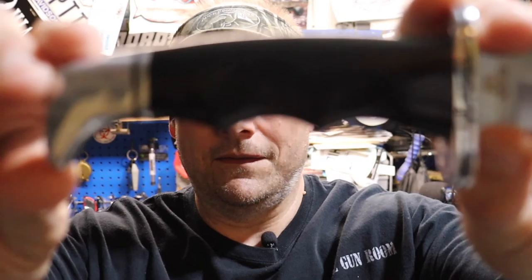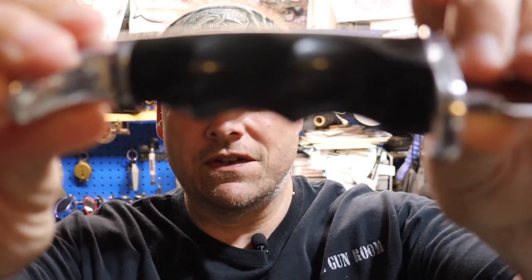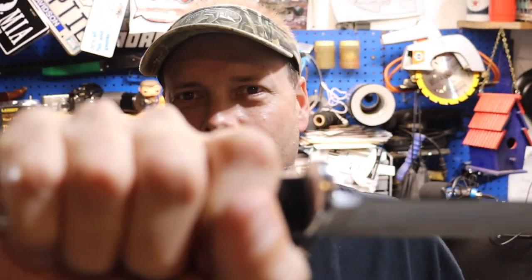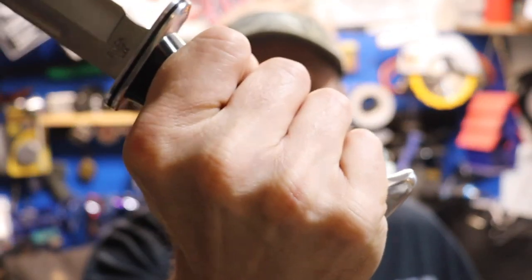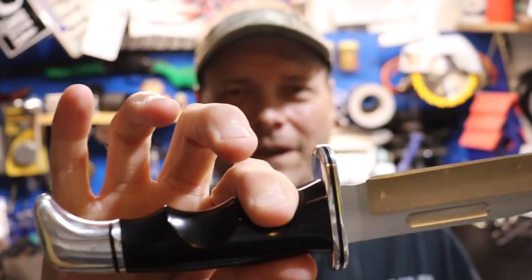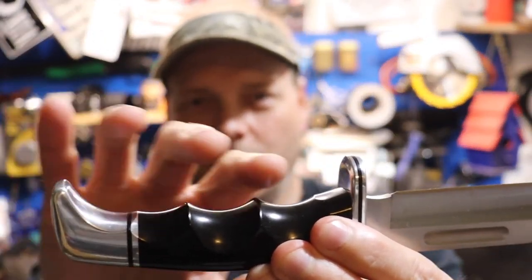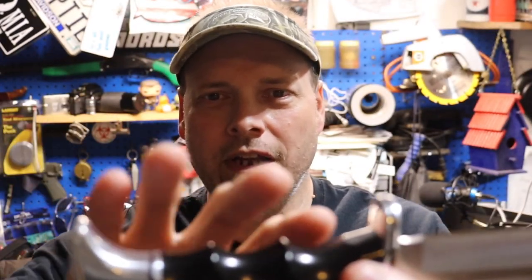and he modifies these handles to have a better grip for a person, like this. If you look at that, you'll see the grooves are much deeper and easier to grab hold of. And I really like what he did with this thing. It really fits my hand really well, as you can see. The grips are perfect now. The way they used to be, they were much bigger. This whole part right here was much bigger, much thicker. He brought all this down and made it fit your hand so much better.